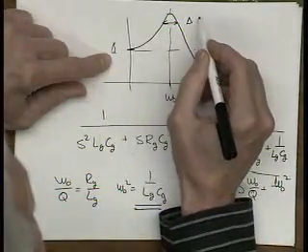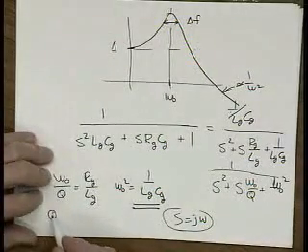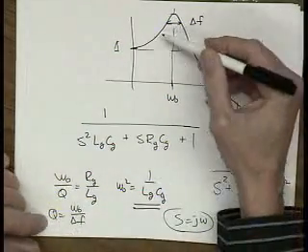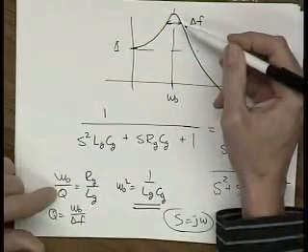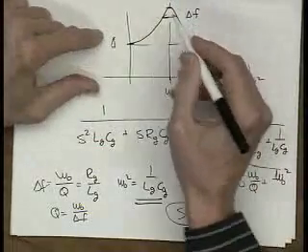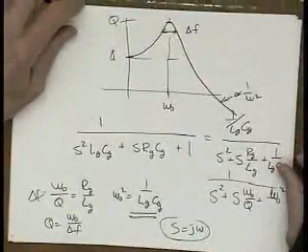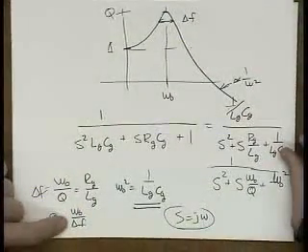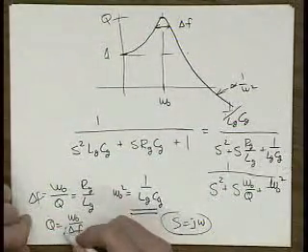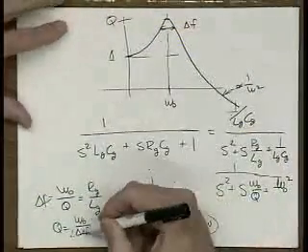This width is delta F. And omega naught over Q is basically, Q is equal to omega naught over delta F. So Q is actually how narrow this thing is. As the Q gets higher, this thing gets narrower, and it peaks up more. This actually peaks up by a value of Q. It's a factor of 2 here, potentially. This may be 2 delta F. I'm not quite sure. Within a factor of 2, I'm right here.